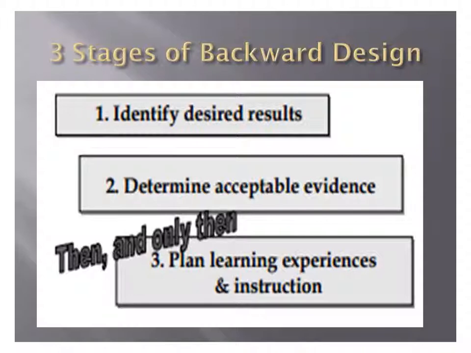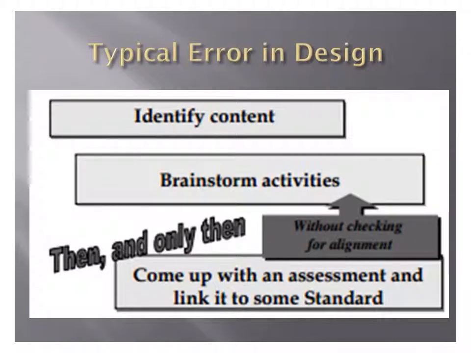This graphic shows you the typical approach when we map our curriculum, what we sometimes do, where we dig right into identifying the content. So right away we look at what units we're going to have and what topics are going to fall within those units. And then we start to brainstorm the activities that will happen within those units and topics before we've really looked at what the desired results are, or aligned it to the standards, or decided how we'll know whether students are able to have that knowledge or do those skills that we want them to be able to do.